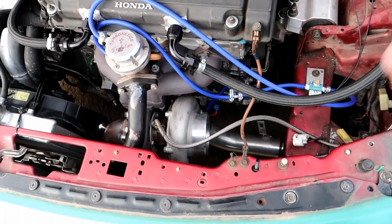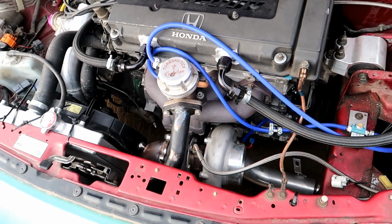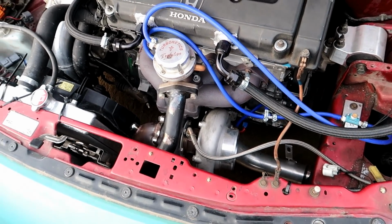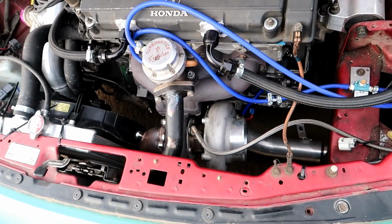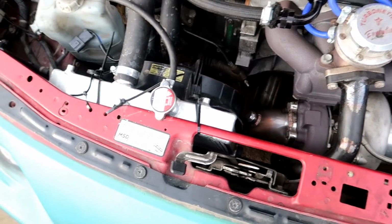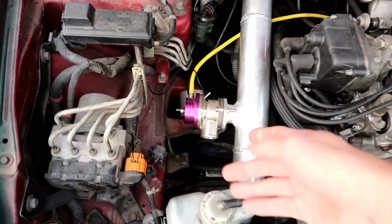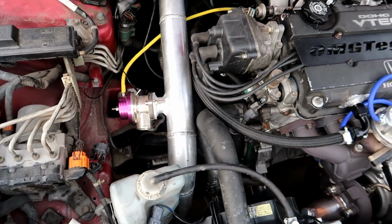Now this one I did have some problems. I couldn't find the right oil restrictor and oil was burning, and I couldn't really figure out what to do. I called the company, they weren't helpful at all. The customer service really does suck over there, and they don't offer any sort of warranty at all, so that really sucks. But besides the point, I got a 3-inch exhaust all the way back, no cat, just all the way back to the Vibrant Performance muffler, a Turbonetics wastegate, just a random blow off valve, just an eBay one. Still does sound pretty cool though, to be honest.